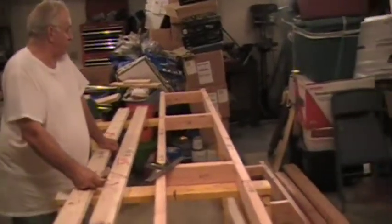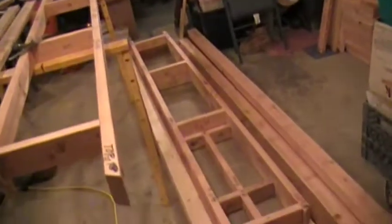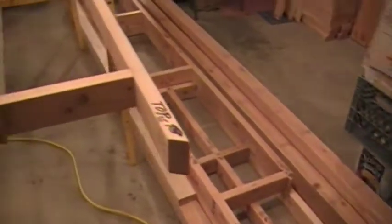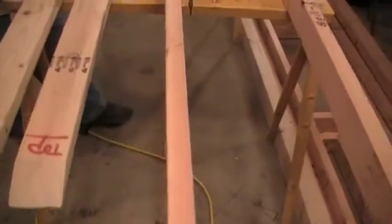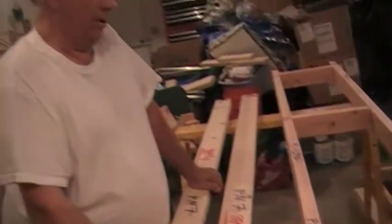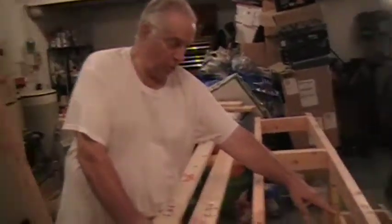Yeah, I drill it first. I put a good size nail in there, and I drill them with a drill bit. If you'd like to know the drill bit size, I'm willing to sell that information if you'd like to have it.